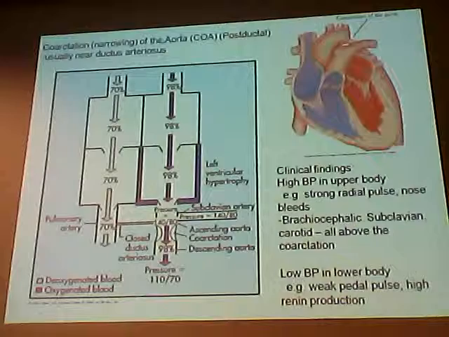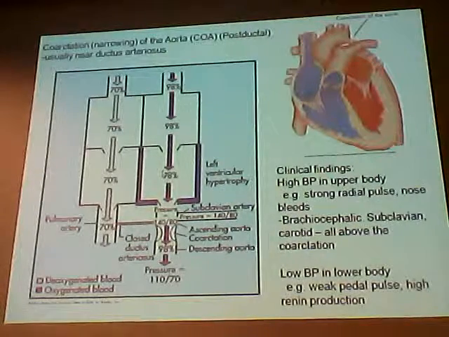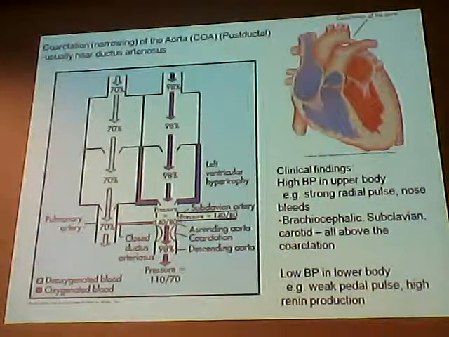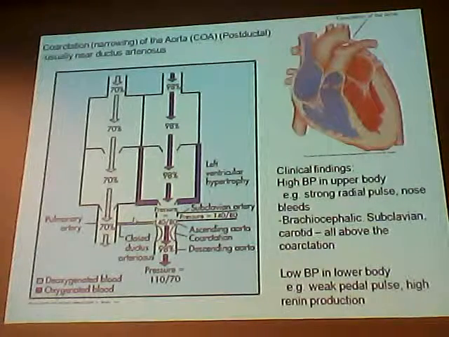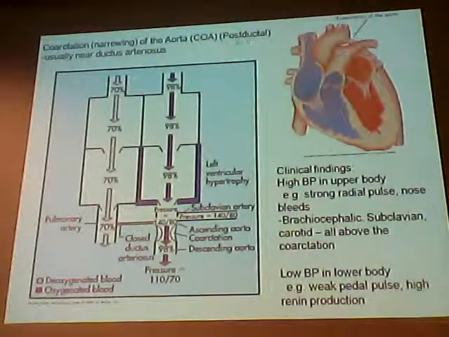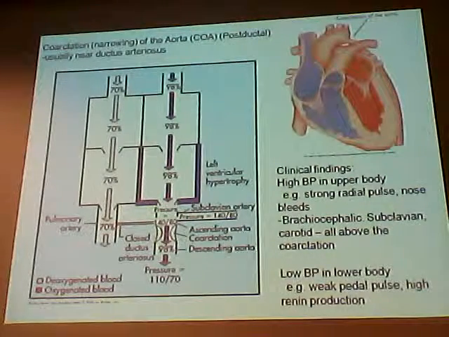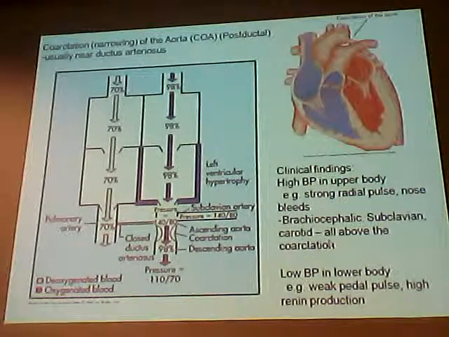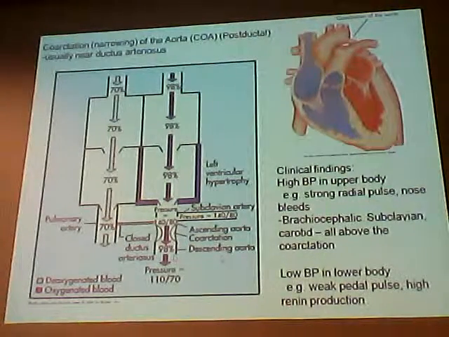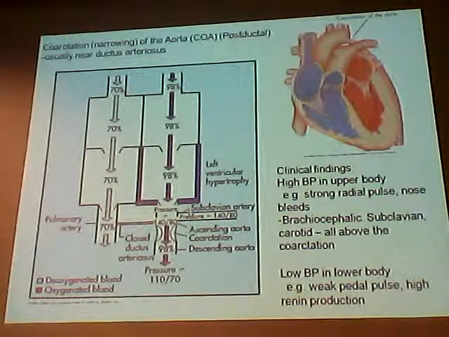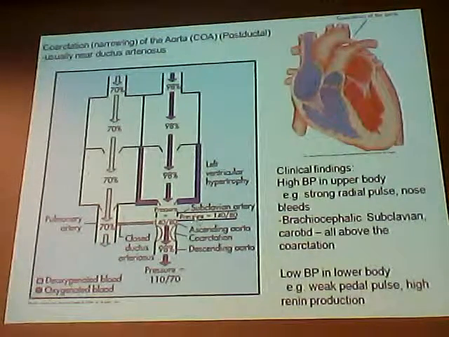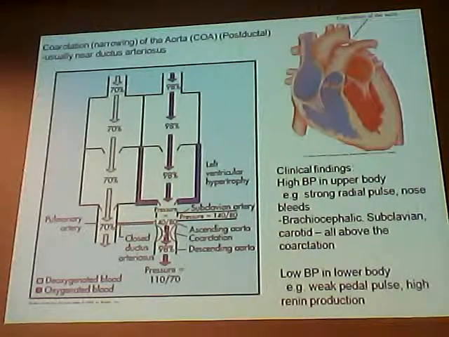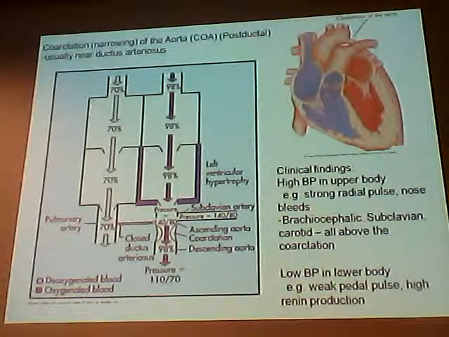A coarctation is a narrowing of the aorta. So there's a pre and a post ductal. That refers to the duct, the patent ductus arteriosus. If it's after the duct and you have narrowing, then blood can more easily get to the upper body because it's up here before the narrowing, the subclavian artery. But the blood that needs to go to the rest of the body is after this narrowing, so you have a lower blood pressure in the lower body.